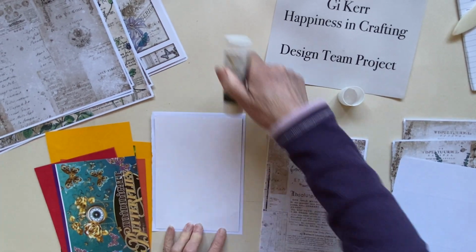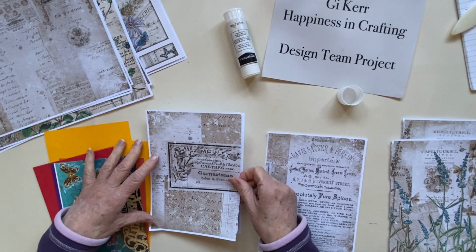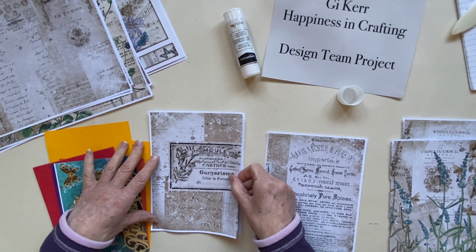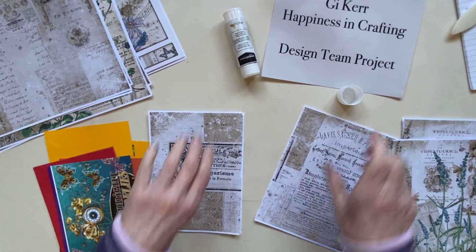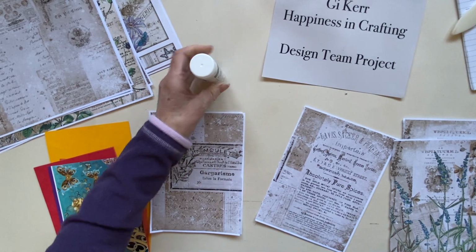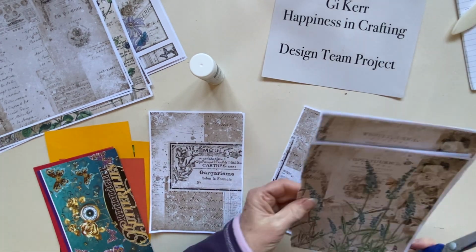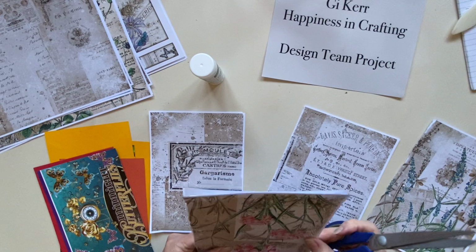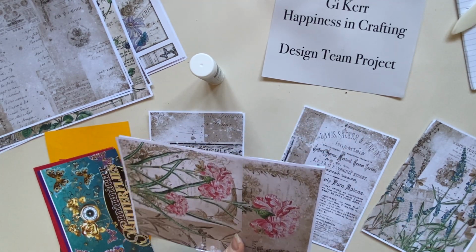But you can manage this. This is easy peasy, isn't it? And I'm thinking with a ring bound journal, I'll finish the rest later. I'm not going to go through the whole lot. What I will do is trim them up so you can see what they're going to look like. Yeah, with a ring bound journal, I'm going to be able to add more pockets and things like that.